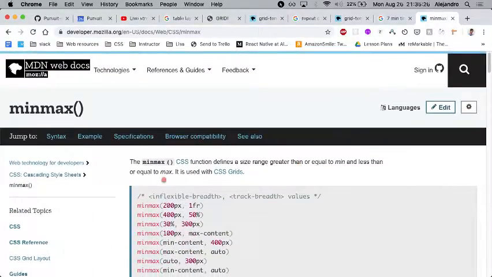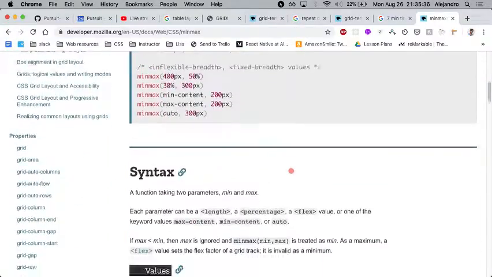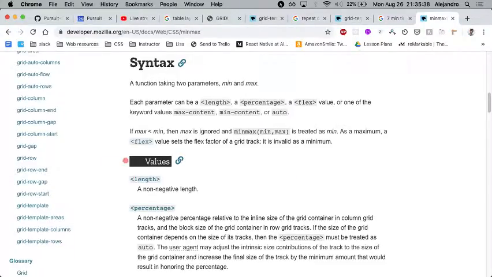So here, the minmax function defines a size range greater than or equal to min and less than or equal to max. And then it says each parameter can be a length, a percentage, a flex value, or one of the keyword values: max-content, min-content, auto. Oh, so it seems that we have this, which might be what we need. And then it says if max is less than min, then max is ignored.